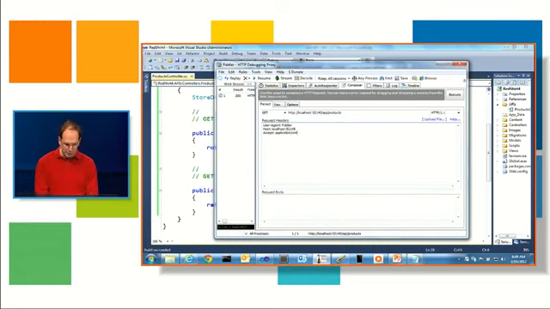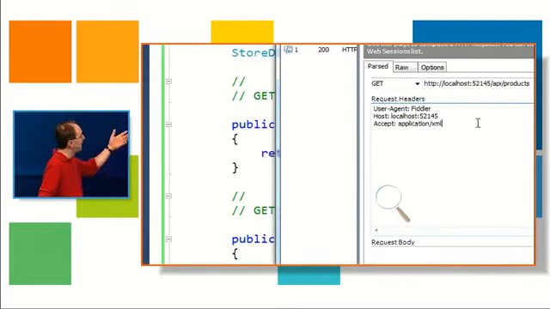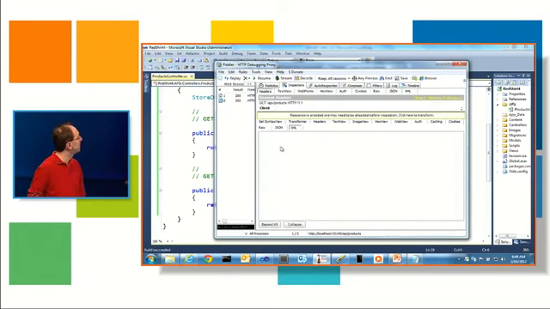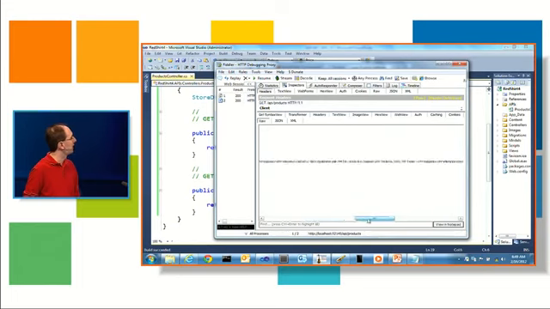But basically what you can do when you send a request to any web server is indicate what type of payload you want back or what type of payload you understand. By default, we'll send back JSON from web APIs, but if I want to, I could just say, hey, what I really want is XML, and hit execute. You'll notice there's a different icon here in Fiddler, and if I double-click on it, instead of JSON, what I'm getting sent back is an actual XML representation of my products instead.